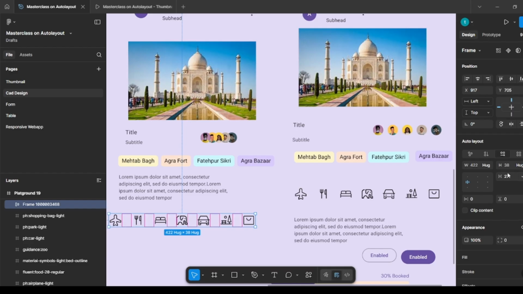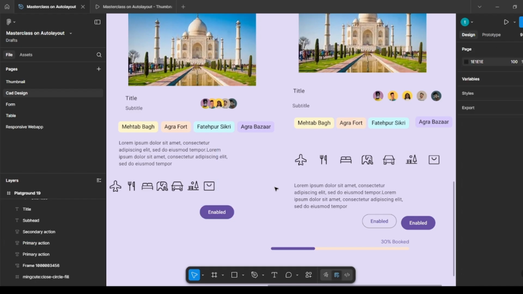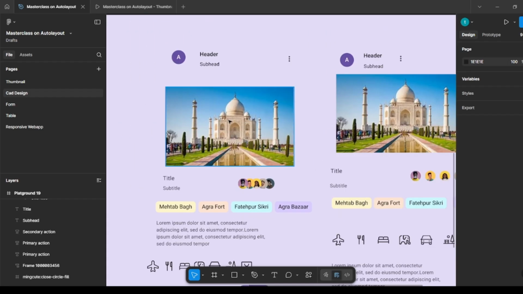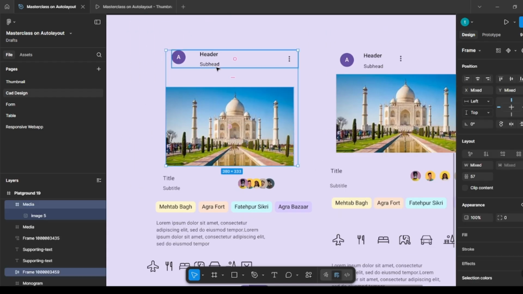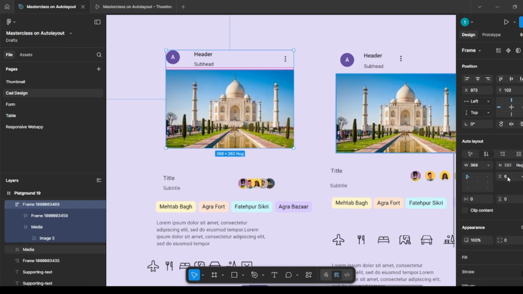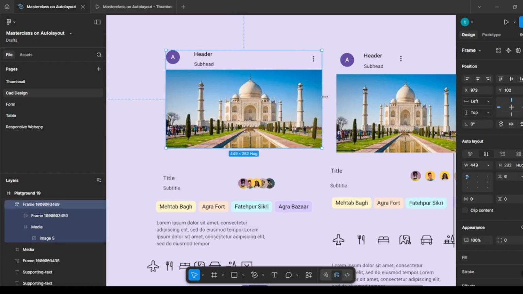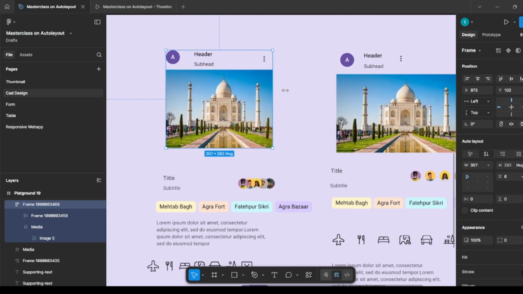After taking them into the auto layout, adjust the spacing between them whatever you need, and then take this button. Right now we are only focusing on learning the auto layout, so if there is any alignment issue or anything, just ignore that. And then now take both of these and take it into the auto layout, and after this adjust the spacing.